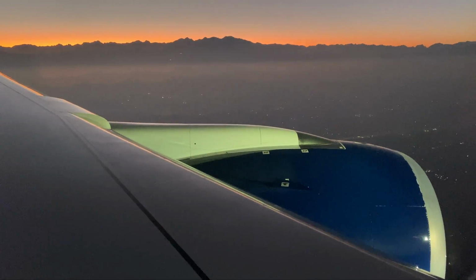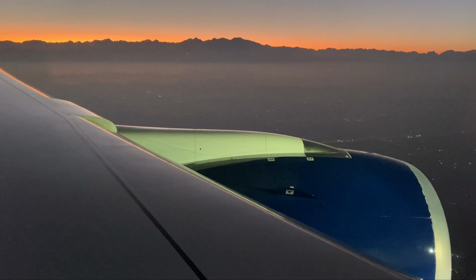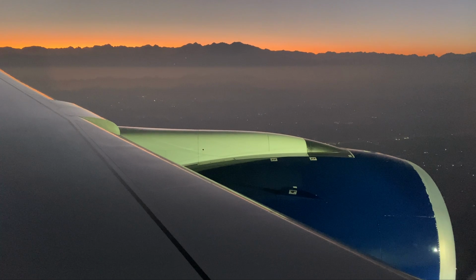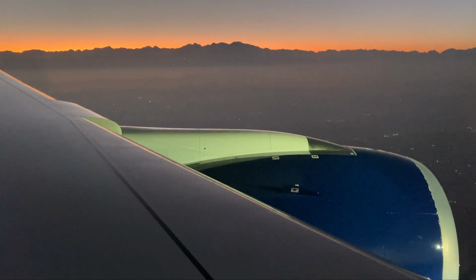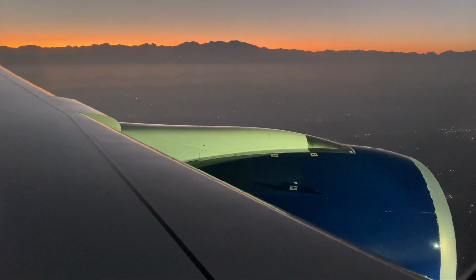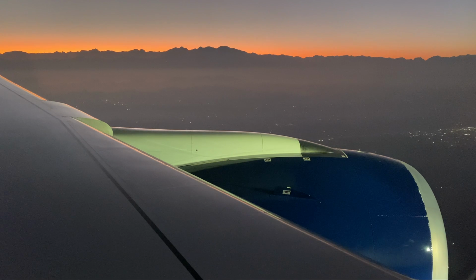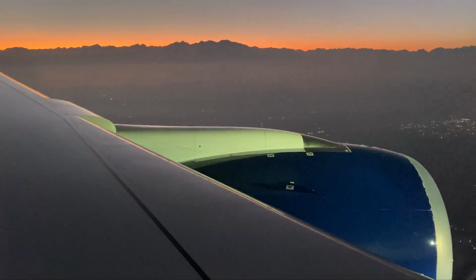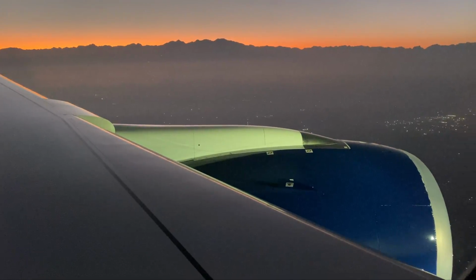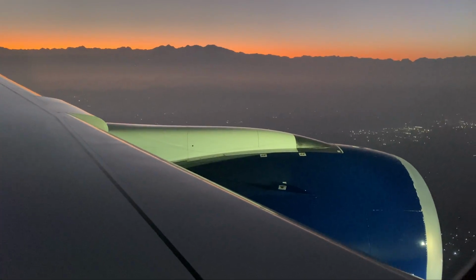Okay, welcome back. So overall, my thoughts on this flight. Again, the food, that was a big minus. I didn't enjoy the food at all. I thought it was nice to get upgraded from regular economy to Comfort Plus. The flight was jam-packed. It was full. So outside of the extra leg room, unfortunately I didn't have a row to myself to really spread out, but still not bad. Not a bad ride.